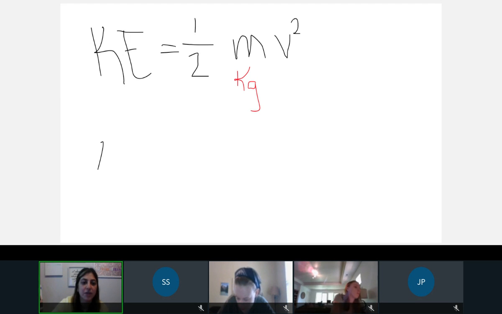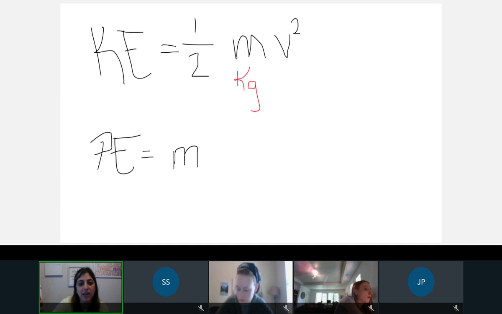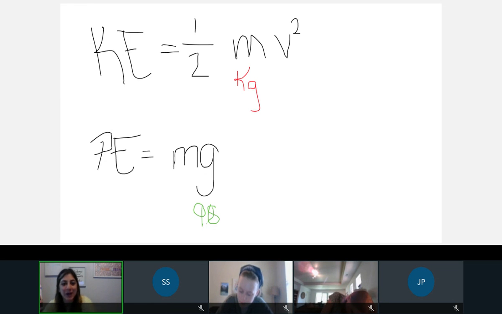And then for potential energy, this is the object that stays still. We have mass times gravity, remember that gravity is also the same as 9.8, so long as it's on the Earth. If there's a word problem that says you are on Mars, then maybe it's time to dig a little deeper about what that g is. We're not going to use 9.8 at that point, right? And then the last thing is height, so mgh. So there are your equations.